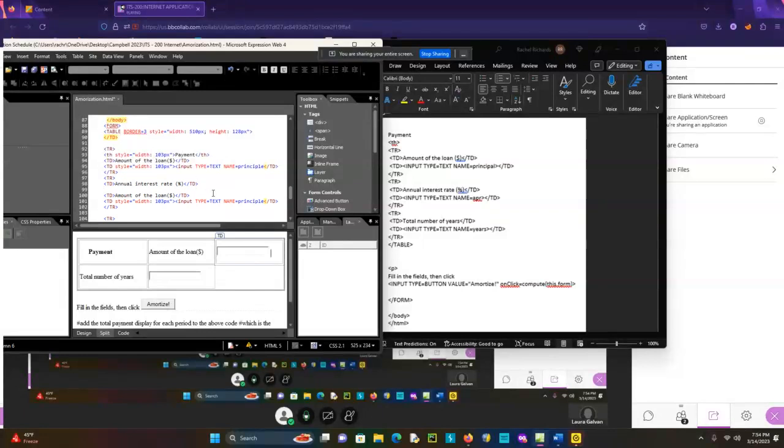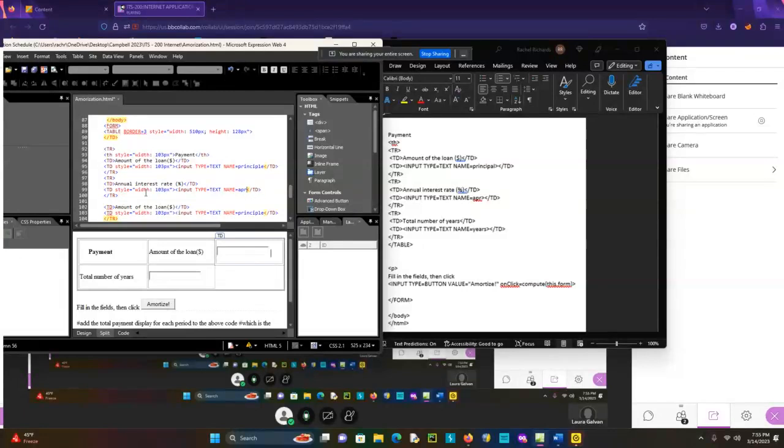There we go. Interest rate. Then you've got copy line 101. Do 101 and 102. Copy it, paste it. All right. Input type equals APR. Right here for the name. Okay. End row.